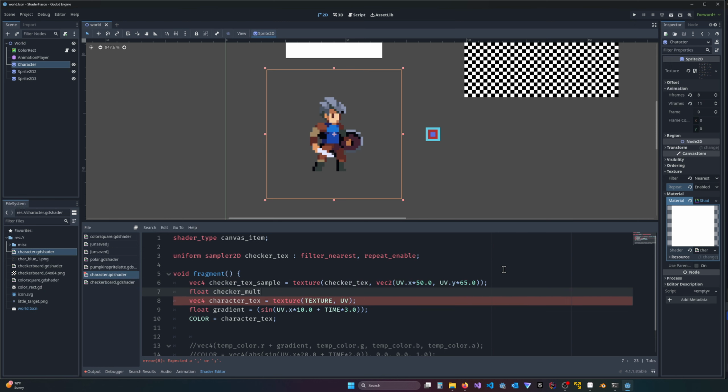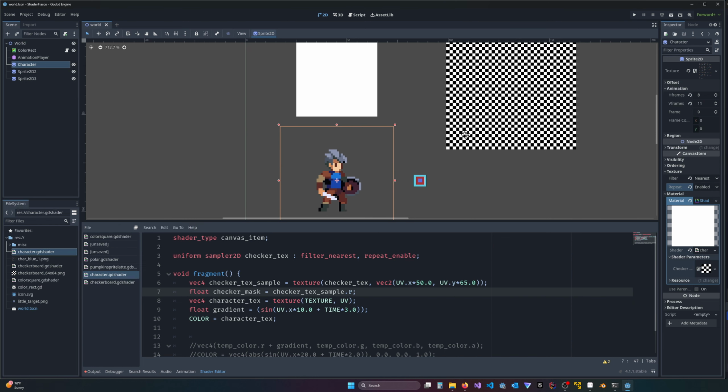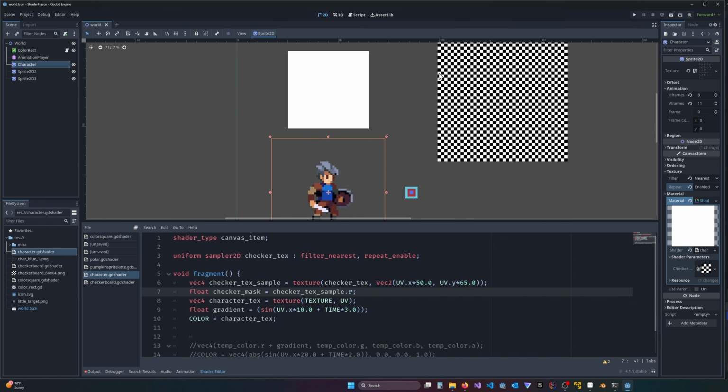So now we've sampled over that and we've added all these things. Let's actually take one of the values from that. So we're just going to take a float, and we'll call this our mask, and we'll set that equal to the checker text sample. And we'll set it just equal to its red channel. And now if you think about it, since these are white and black, the red is going to be either 1, or it's going to be 0 when it's black.